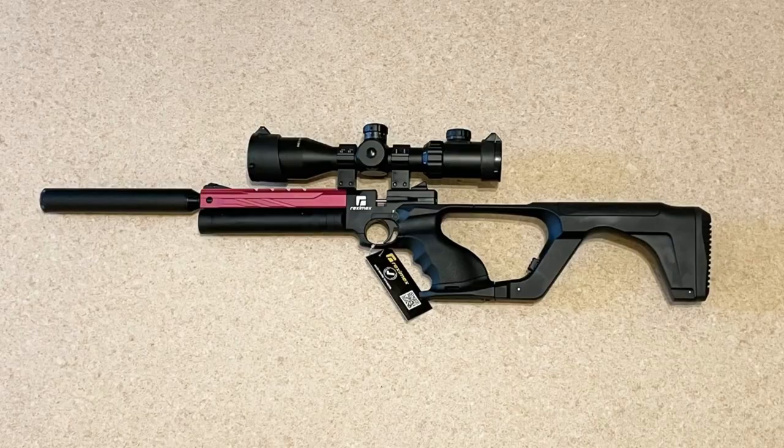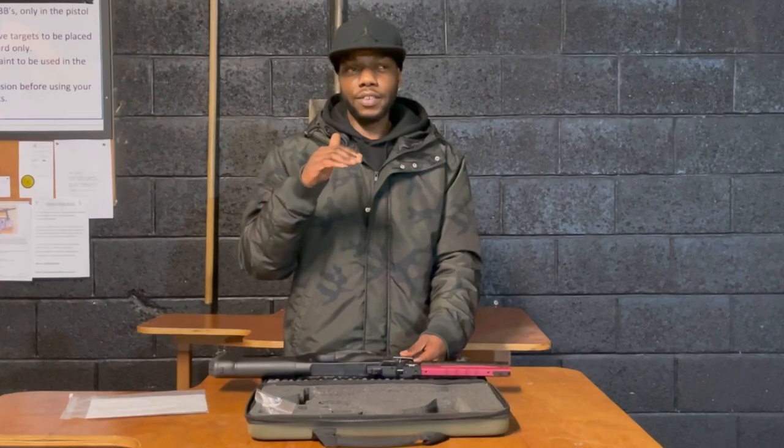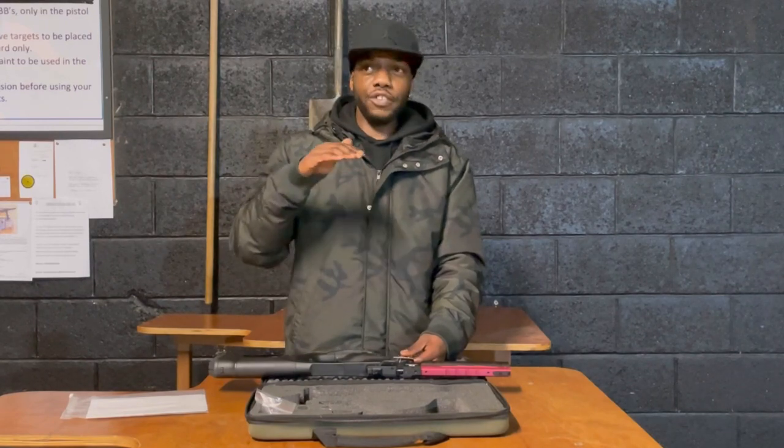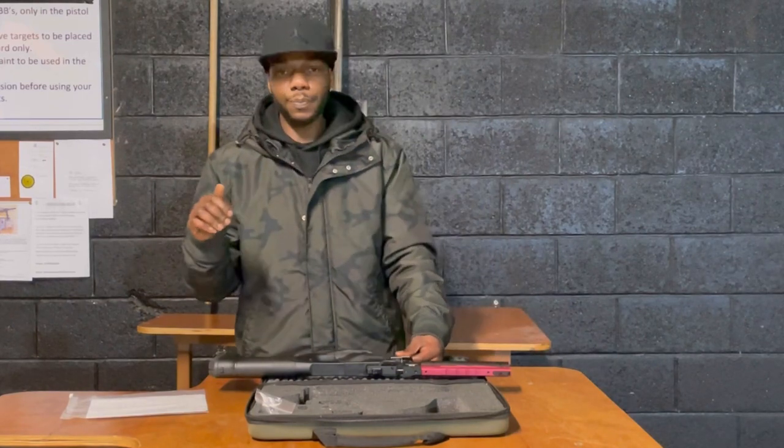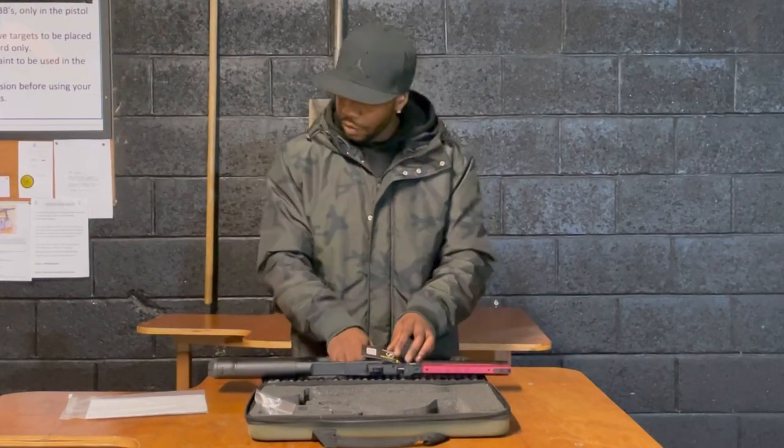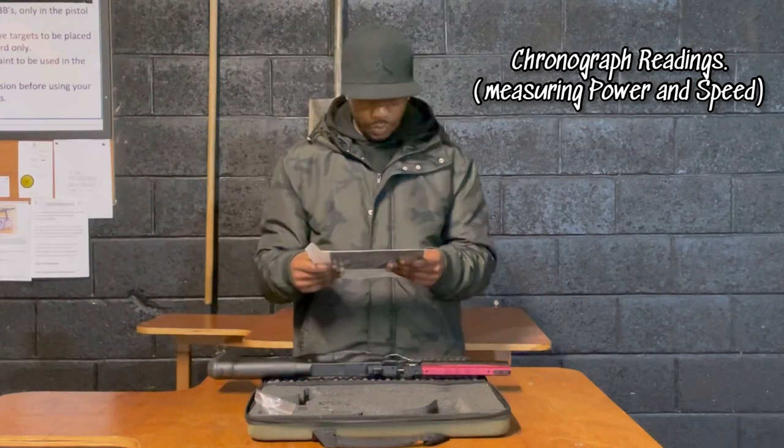The third picture now is a PAO scope, 3x12x44, and the Virox silencer on it. This is my setup as well, but the only problem with this setup is the crosshairs. I can't get the crosshairs down to the point of impact. Someone said put a shim in the back, so I might try it when I go home later, but in this video I won't be using that. Let's move on to the readings now.